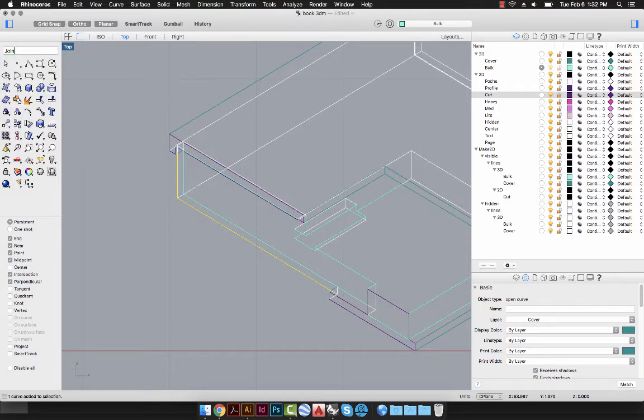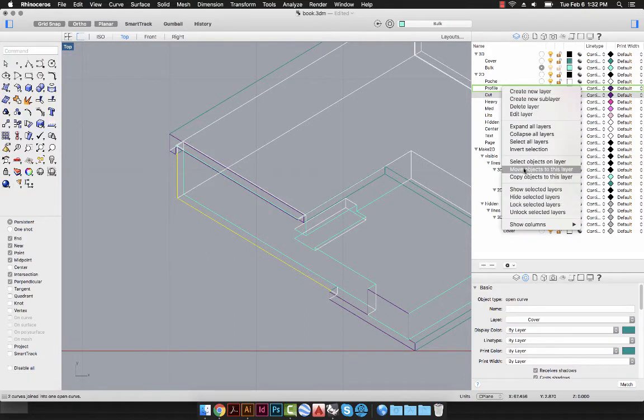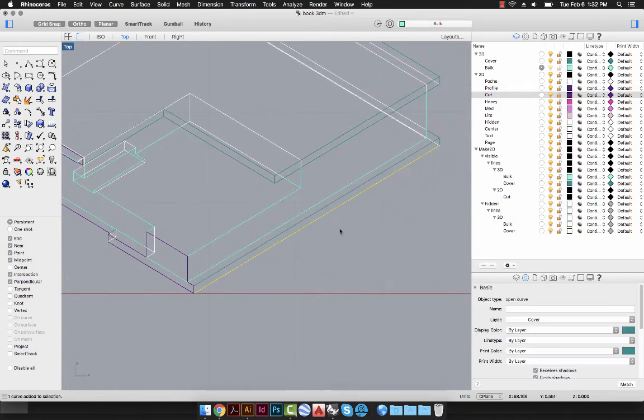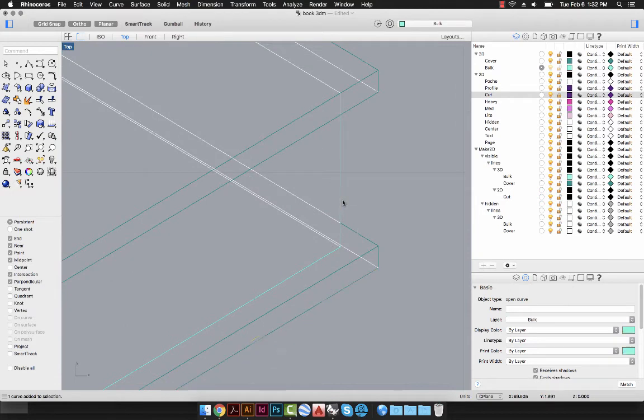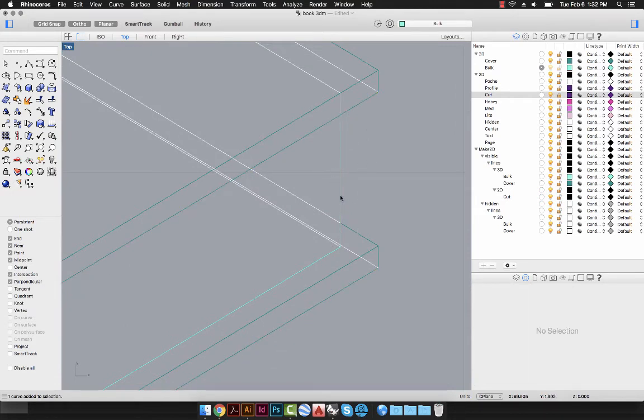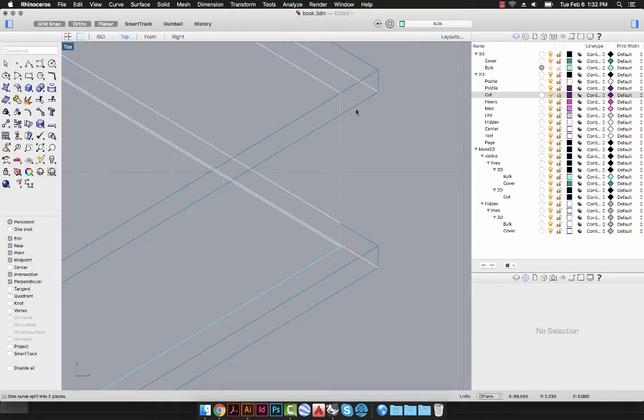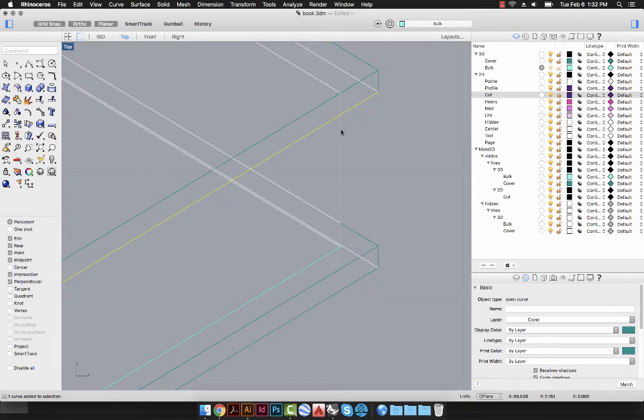So I'm going to join that, add that to my profile, and do the same thing here. I'm going to have to split a couple of lines here again, so I'm going to use the split command again, and do the same thing with this.